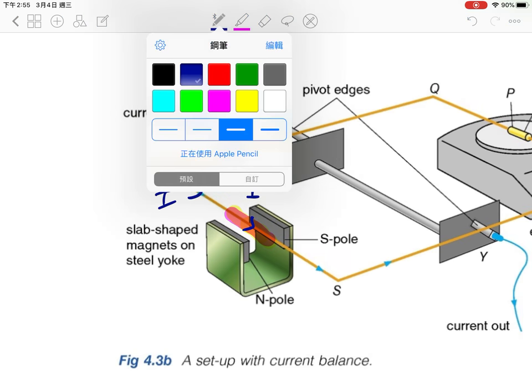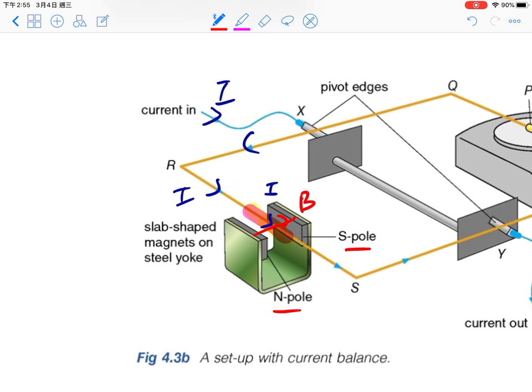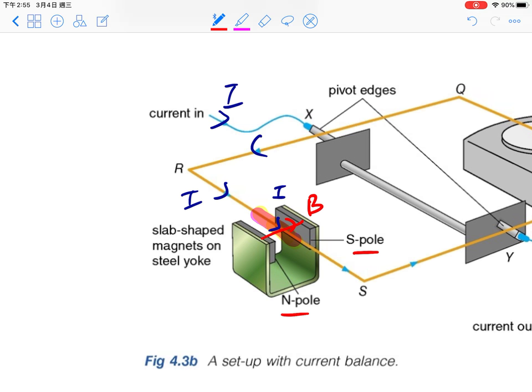Okay, and we have B field. What is the direction of the B field? Okay, now you see it's from north to south. So B field here. Okay, so what is the direction of the magnetic force? Try to use left hand. Oh, easy.